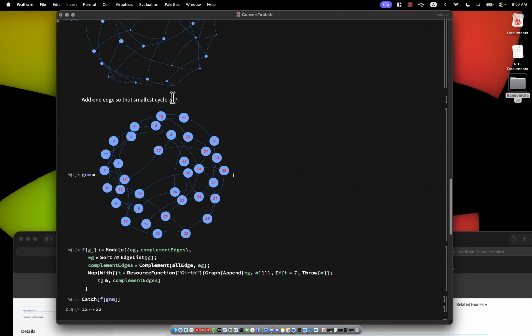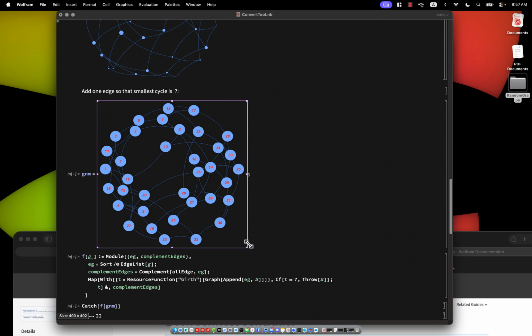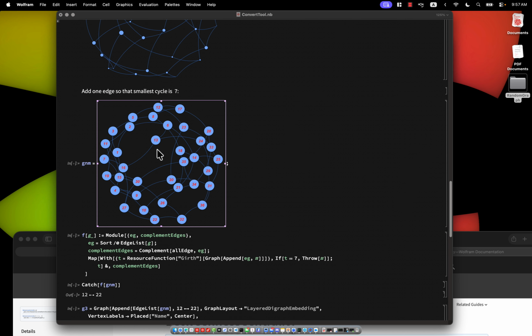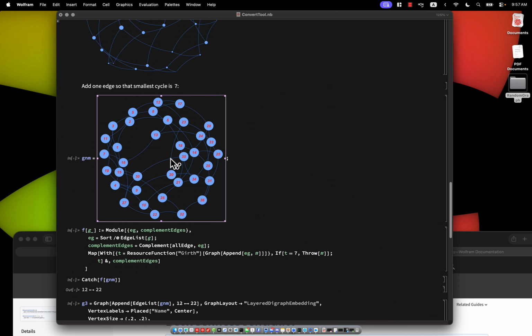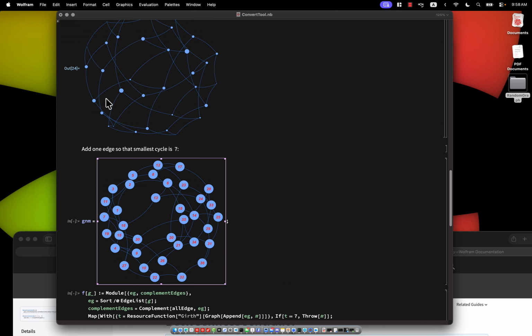I do check the girth of the new graphs that I make. What I check is, how do I know this is the right graph? I actually did lots of random testing. For a lot of graphs, if you add one edge, the girth will be 6 or 5, because suddenly you have a really small cycle.